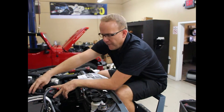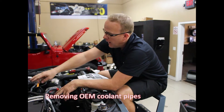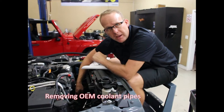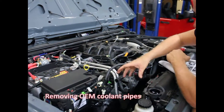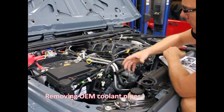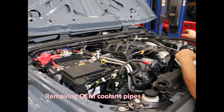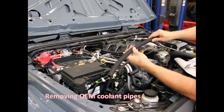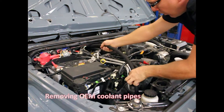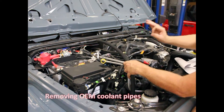Continuing on — we have the factory coolant pipe. Our kit requires removal of the coolant heater pipe here. We're going to remove it all the way from the heater core at the firewall down to the last bypass pipe. The reason is fitment around the front where the turbocharger goes — it gets too close and doesn't work. This pipe runs over 200 degrees at all times, so everything here gets real hot. We're going to replace it with a high-quality covered heater hose — pliable, moldable, in black, giving it a good OE look. The components are just going to disappear like it was made that way.